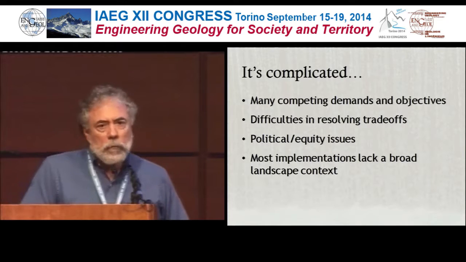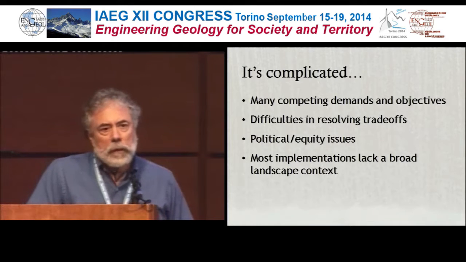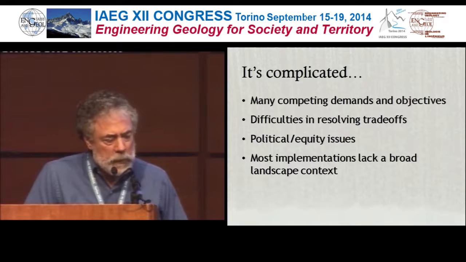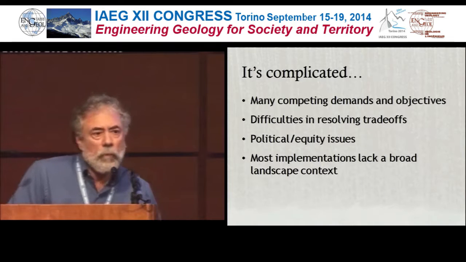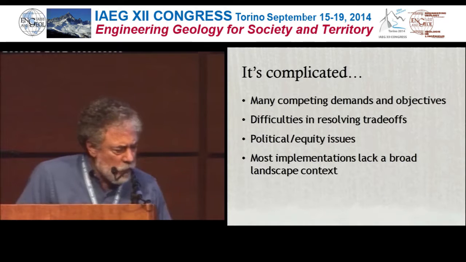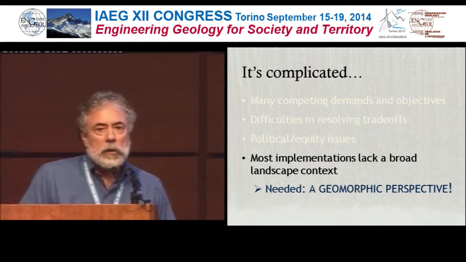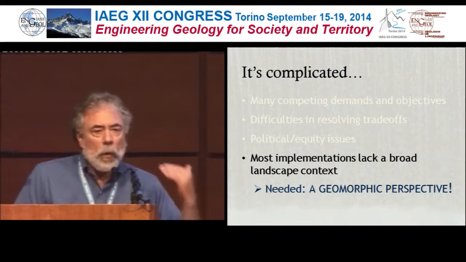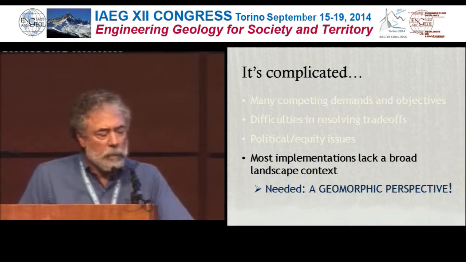But my focal point for the remainder of the talk is not these, but rather an additional factor which I think contributes to difficulty in managing rivers in this integrated fashion. And it's a lack of what I will call landscape or geomorphic perspective for river management. It's really that which I will argue is what is needed, that what we should be orienting ourselves for, and something that we can actually, I think, affect rather more directly than some of those other causes, is bringing to bear what we understand, what we know about landscapes and rivers on the problem of river management.